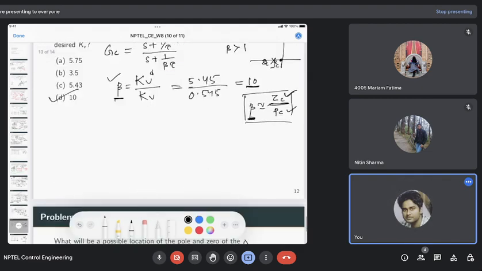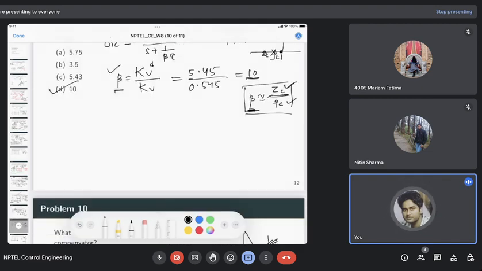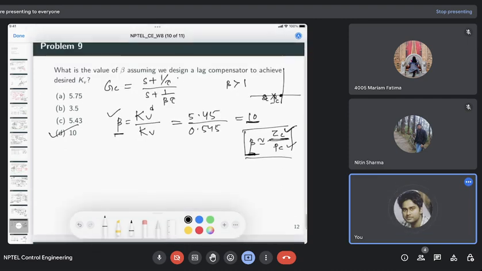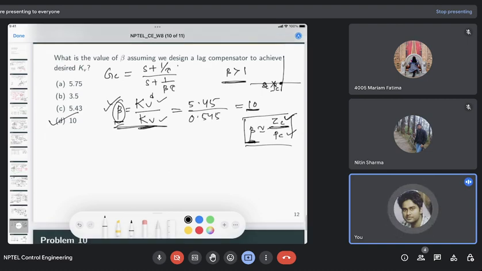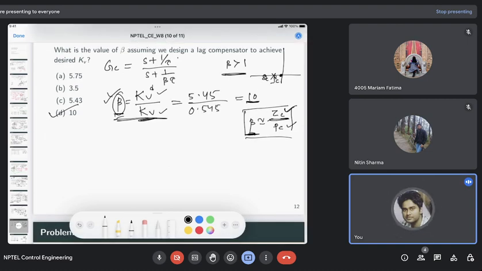and you want this ratio to be very high, because this ratio will actually contribute to your error constant, right? As you can see, this is divided by this given one. So this ratio will be very high. It should be greater than 1 for this lag compensator, and you want it to be exactly the value required divided by what you are already achieving for the uncompensated system. So this can be achieved by placing this zero and pole near the origin, so they will be very close to each other, and still the magnitude of their ratio will be high.